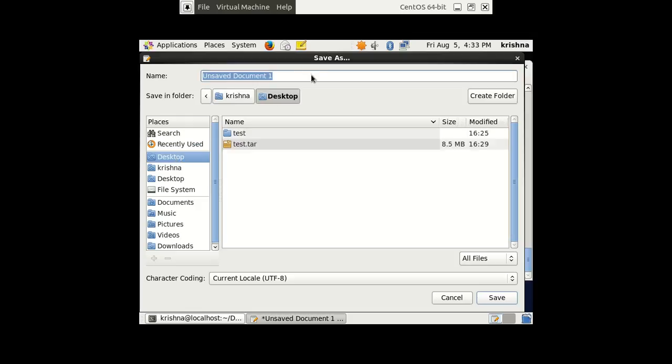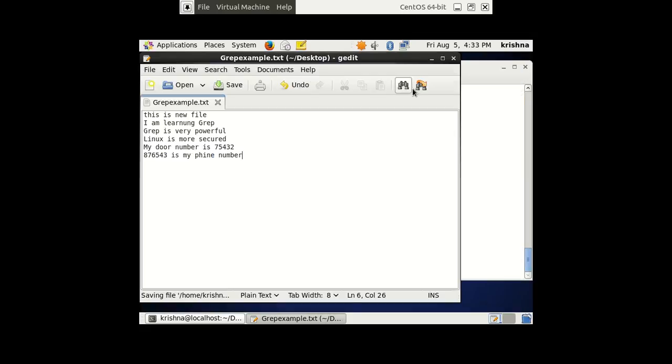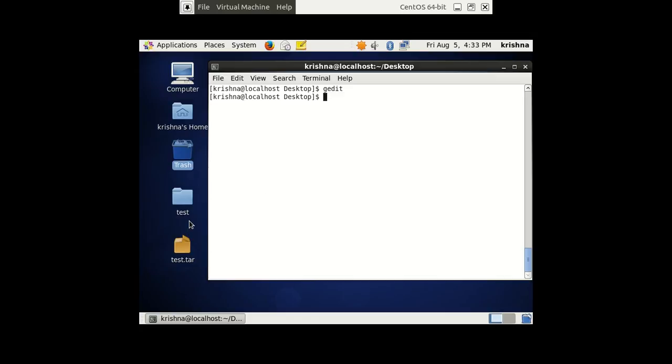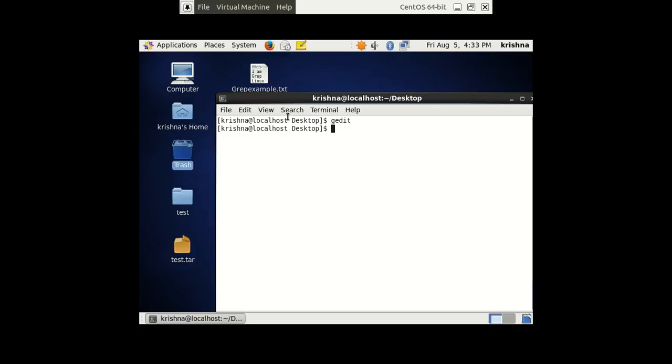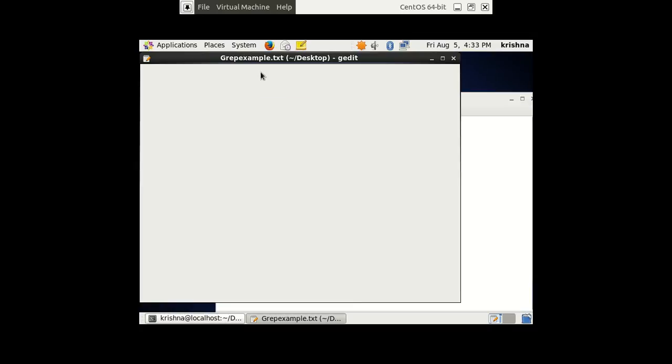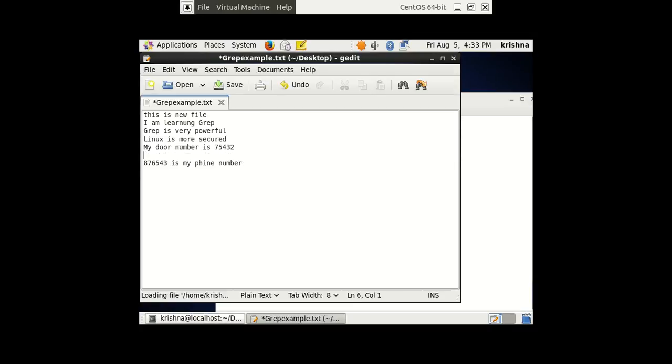What name can I give? I can give this name as grep example.txt. Okay, I have one file over here on my desktop. See, this is my file where I have some text.